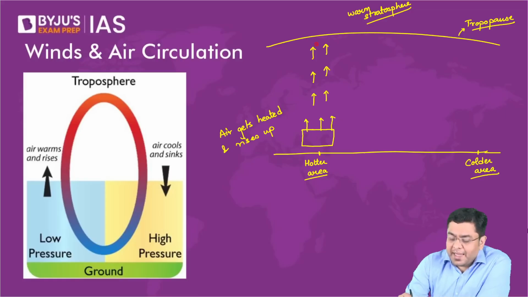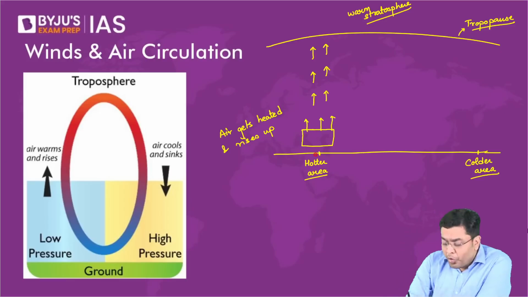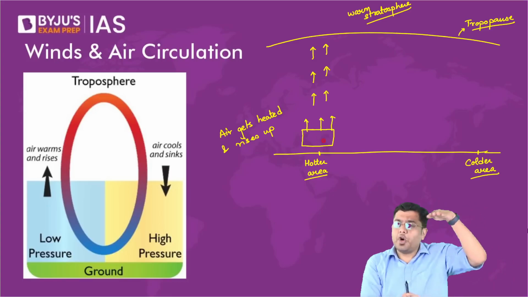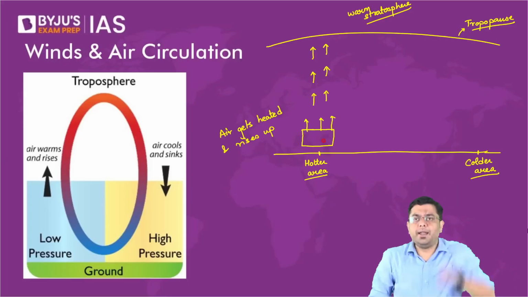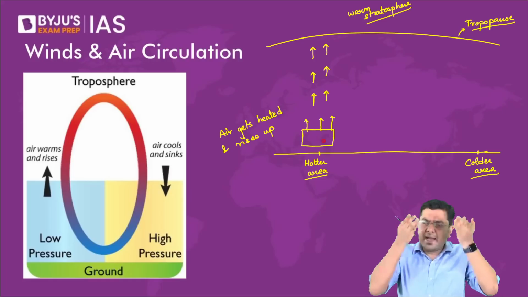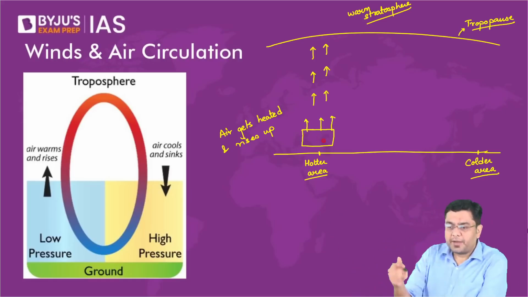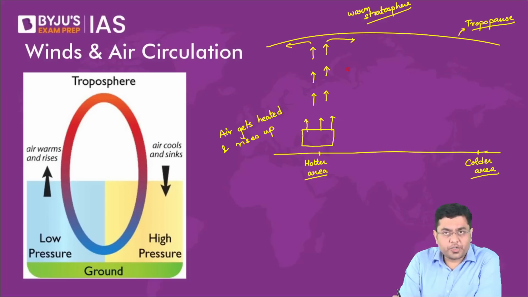Now here, once the air hits the ceiling in the form of, let's say, the tropopause, where will the air go? Meanwhile, more air will get heated by the ground, and more air will be pushed up. So you have a continuous rising air column. As the air column is continuously rising up, will it hit the ceiling and come down again and again like an oscillation? Or will it hit that tropopause and then diverge? Once it hits the tropopause, that is when it will diverge overall. It will move in either direction.